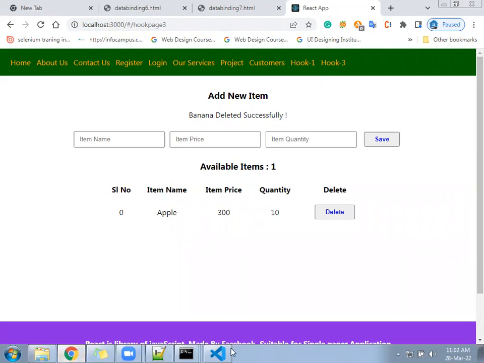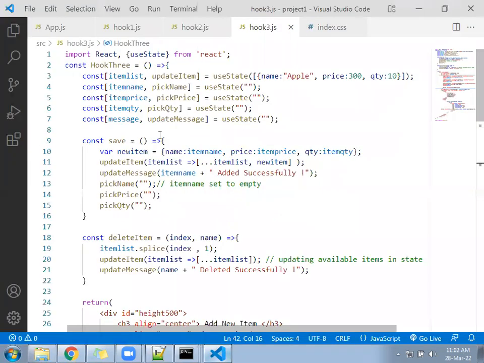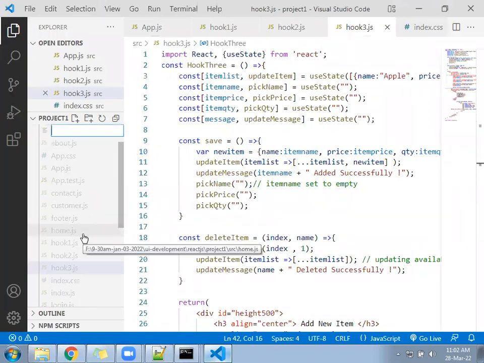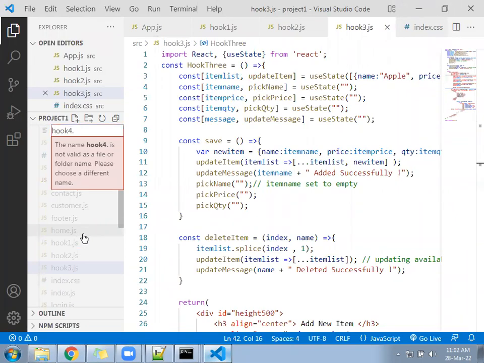Create the next component hook4.js. Anyone who needs the file, please let me know, and I'll send it to you in the chat.